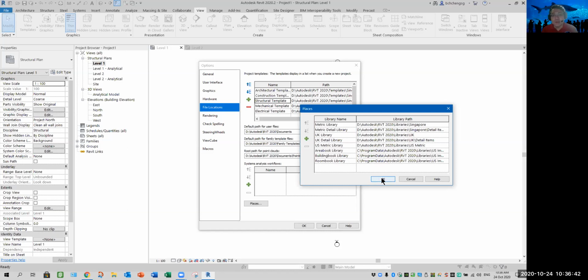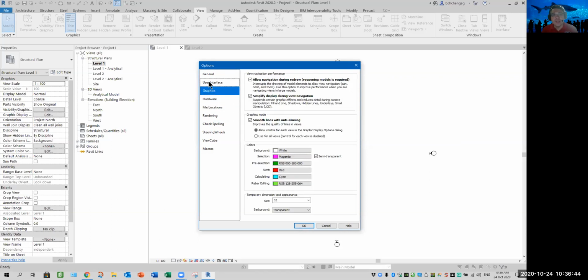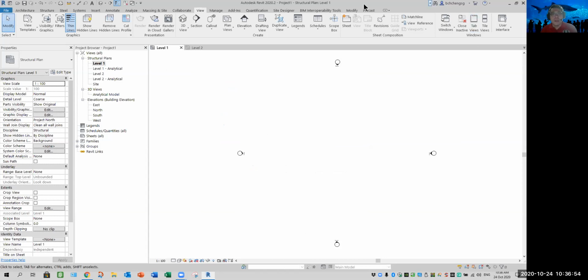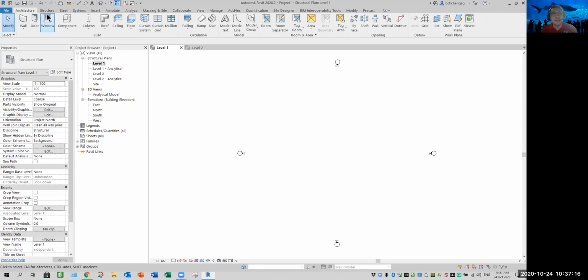So at least this is more on the interface. All right, a quick, simple adjustment. From time to time, I will still come back here, so no worries. Now, the terms here, when it says ribbon, consists of which one? The tab, the command, the panel. All right. So if you're using Revit for the first time, you may want to understand, oh, where is my command and so on.